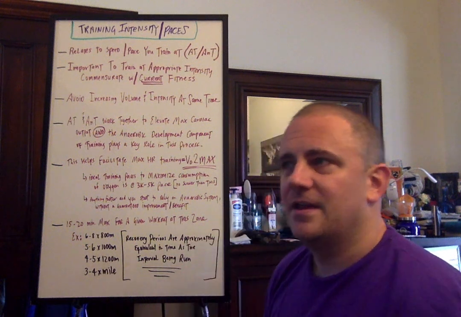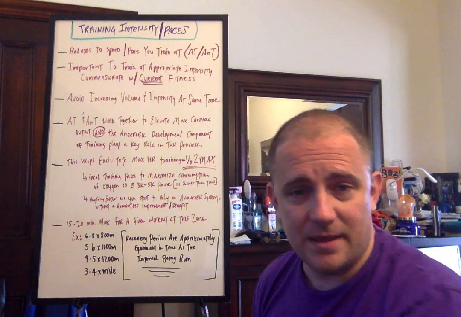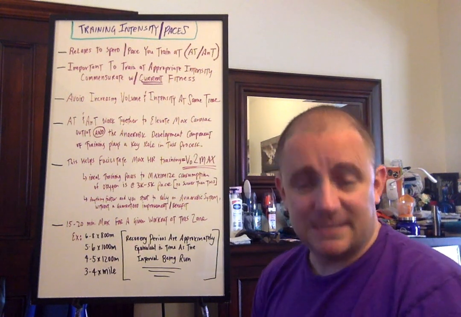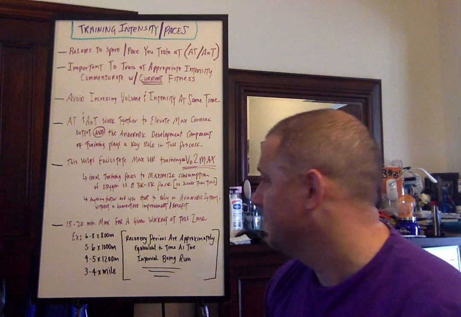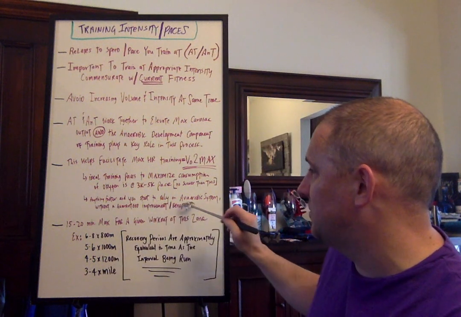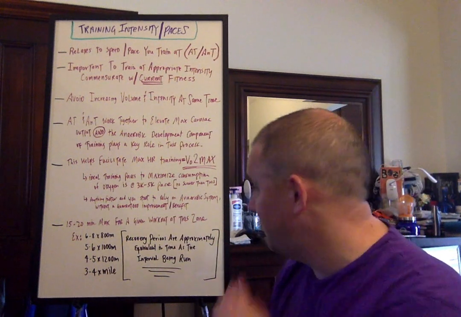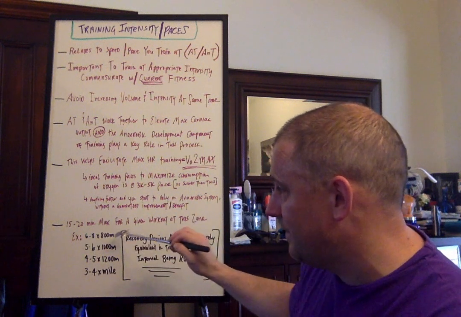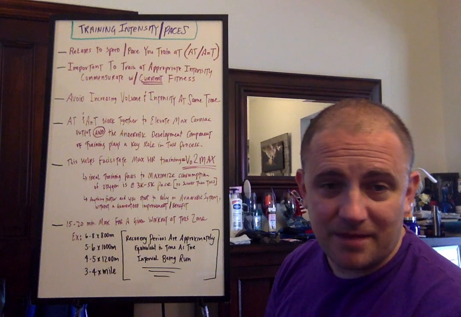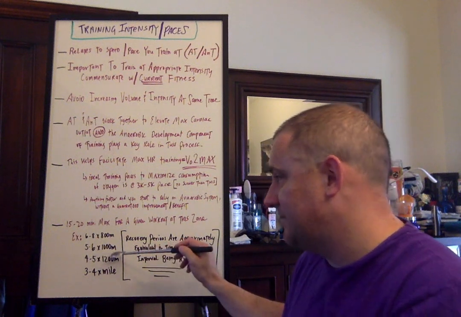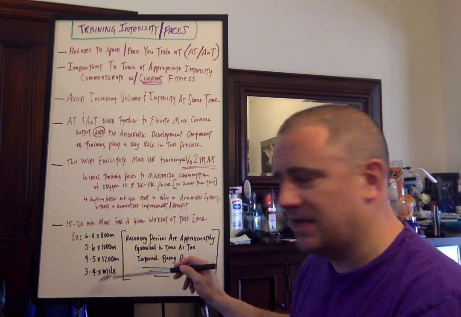If you go faster, then you're starting to enter the anaerobic zone, and you're not really getting any additional benefit. If the focus is VO2 max, stay within the VO2 max range for that workout. Anything faster, you start to rely on the anaerobic system, and you're not guaranteed to get any additional benefit. So, doing workouts like 6 to 8 by 800 at 5K pace down to 3K pace, 5 to 6 times 1,000, 4 to 5 by 1,200, 3 to 4 times a mile.